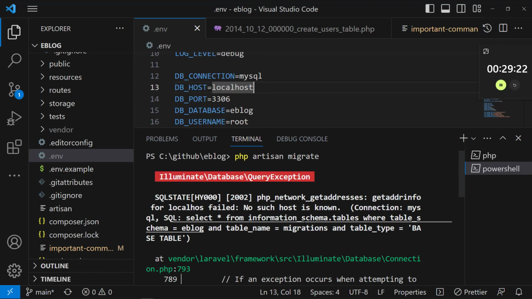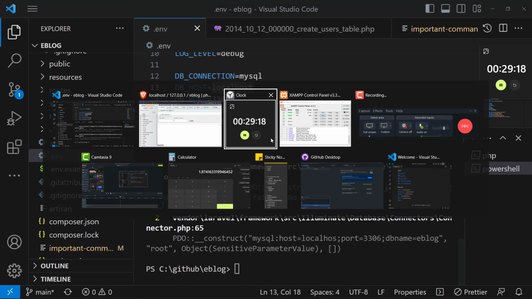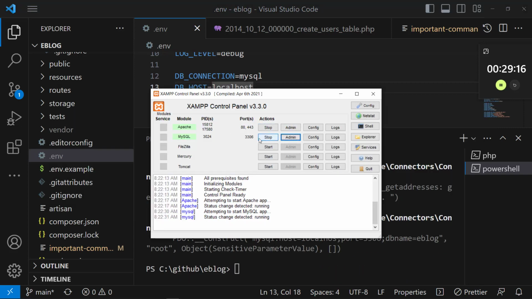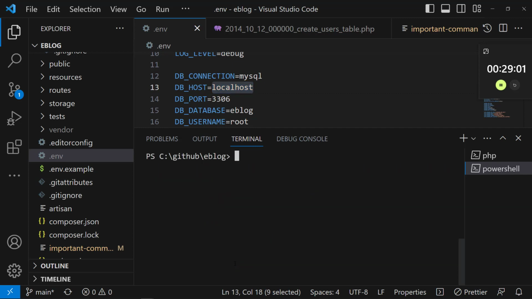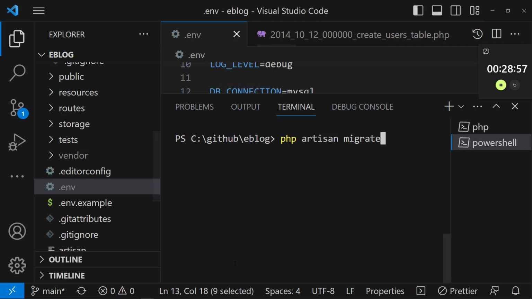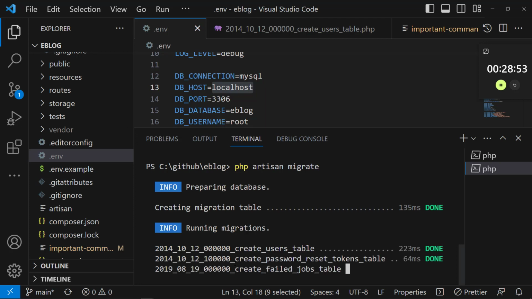So you'll have to read this in case things don't work out, okay? And make sure your database is started. The PHP MySQL database, whatever database that you use, make sure it is started. So mine is started, and I've put the correct server, so let us go ahead and run it again. I can move the cursor up to run the command again. So I press enter, it will process.